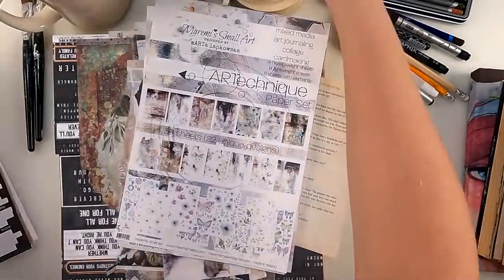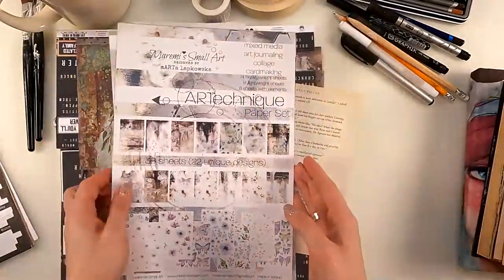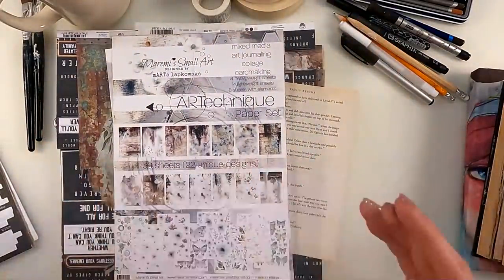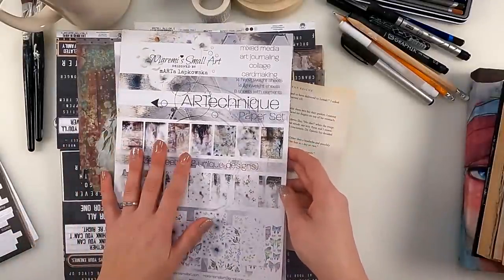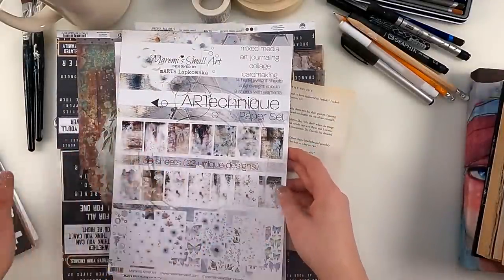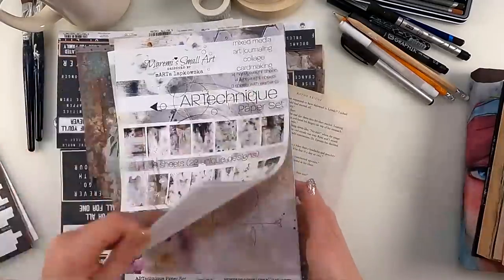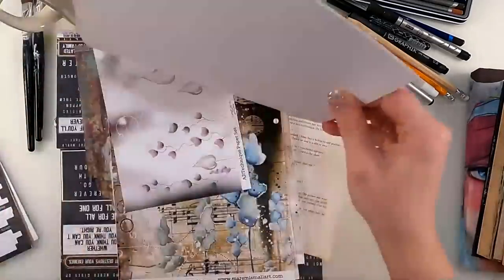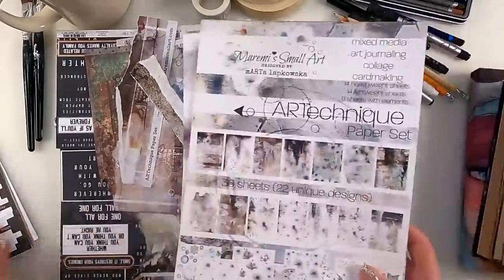What I was saying is that I'm back to my first papers, the art technique paper set. Sorry, let me just move my chat once more. We still have a few more left. There won't be any more batches printed. So if any of you never got those, especially those amazing backgrounds, I have some bits and pieces here, so I will be using that.